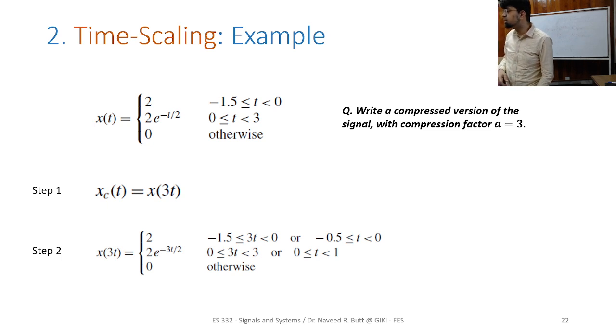Acha, can somebody tell me from the equations here that you can already see the compression happening? Yes, sir. Zero, इंटरवल. Yes, see, whatever was gonna happen in this range of length 1.5 is now happening in a length of 0.5 only. Yes, whatever was happening in a length of 3 is happening in a length of 1, right? 3 times 1/3. So you can already see it here happening.